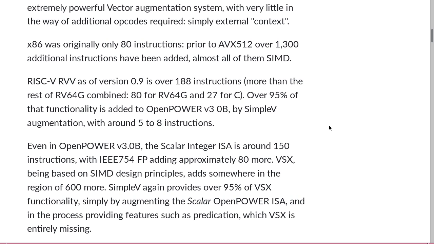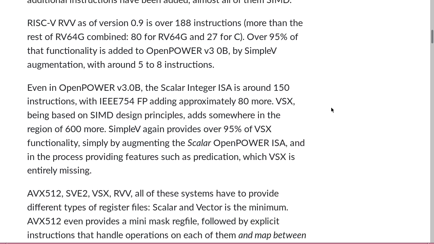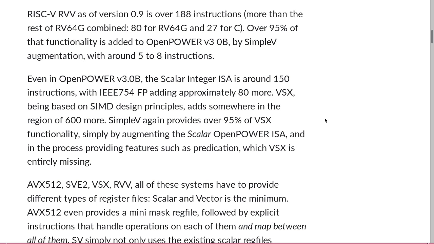I mean, that's just nuts. OpenPOWER v3.0b is around 150 instructions in the integer scalar ISA. There's about 80 more from the floating point. I'm including some of the RC equals 1 for the overflow versions there as well.